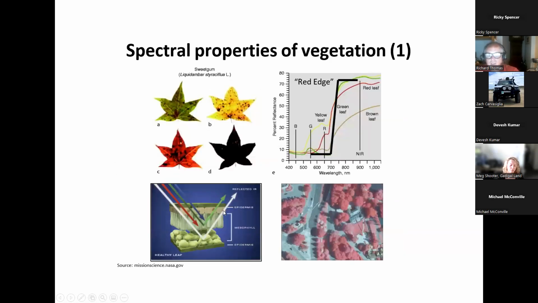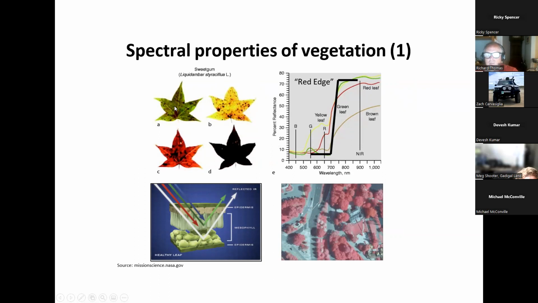Now, the characteristics, as I've mentioned, of plants and vegetation change with the seasons. If you go from a live leaf to a dead leaf, you get this kind of thing. But in the live version, the green leaf will absorb radiation at around 600, which is red, and into the infrared.